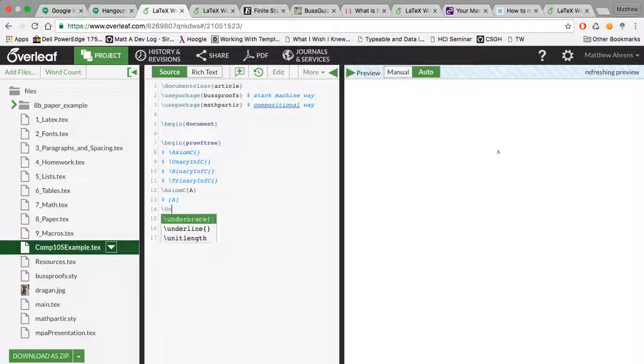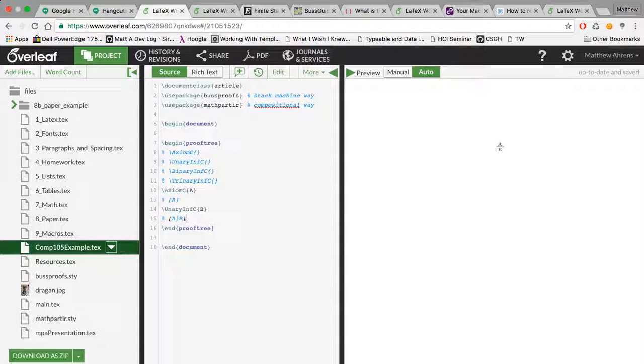So we can use the UnaryInf, which is like a pop one and push, to pop the A off the stack, push it over whatever we put in its argument, B, and then push that back on the stack. So what that will give us now is our A over B on the stack, and it'll print that.